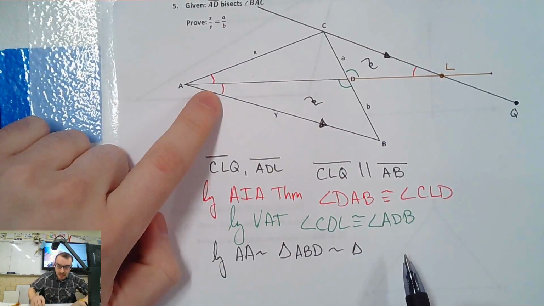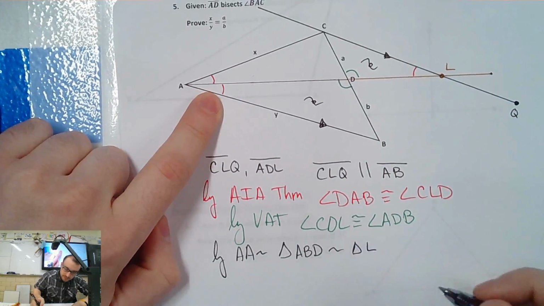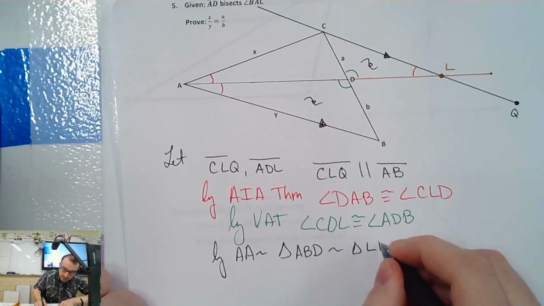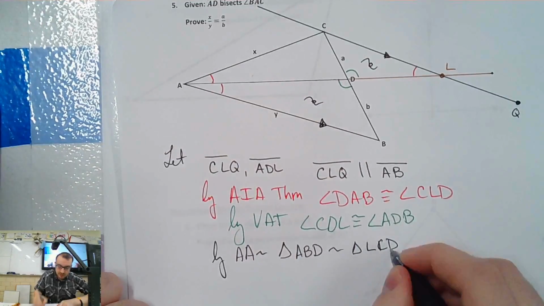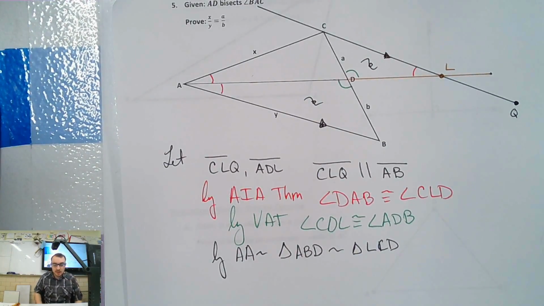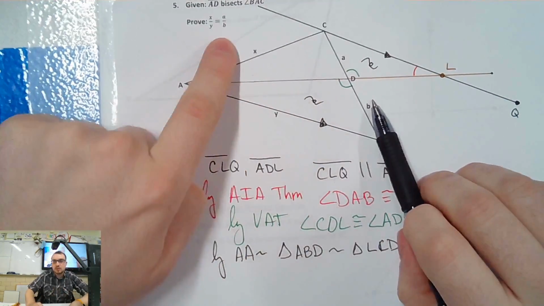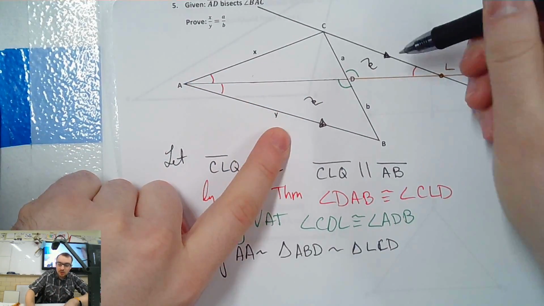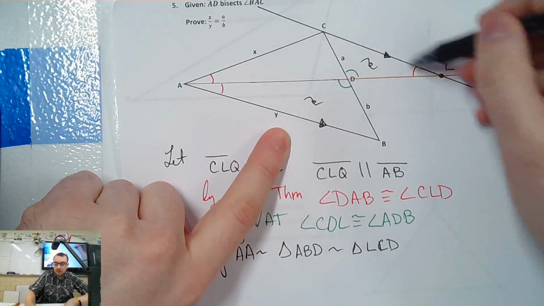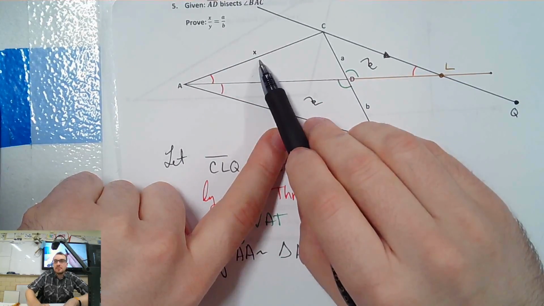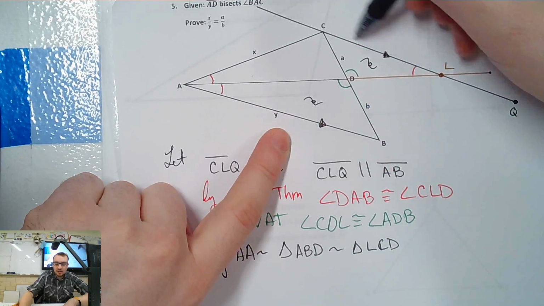Now let's match them up. A is going to go with L, B will go with C because we don't know them, and then D goes with itself because of vertical. Now, great news. If they're similar, their parts are going to go together. A and B, which is what we want, and then Y should go with this side. But notice we don't know what this side is. We want it to be X. How do we prove that this side is also X, just like this guy?